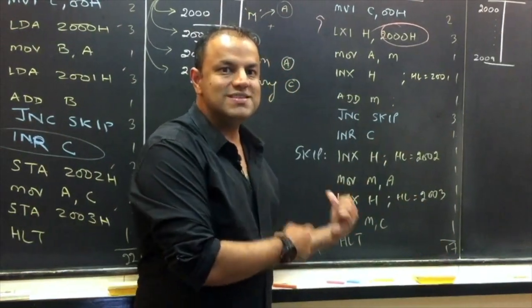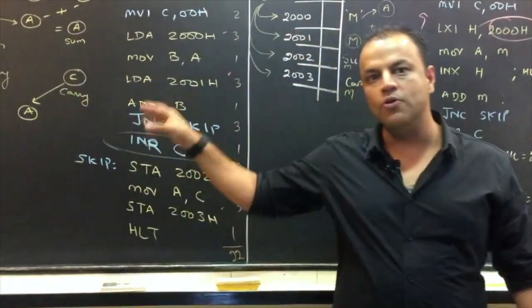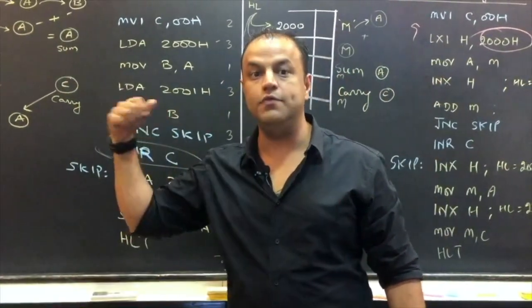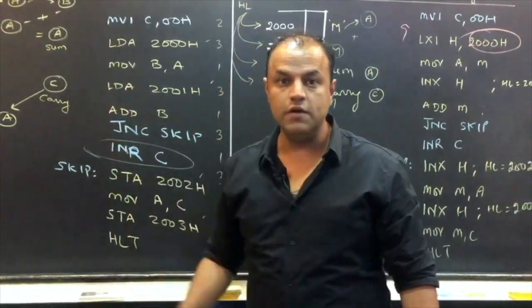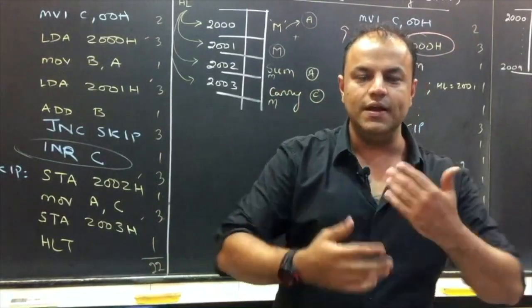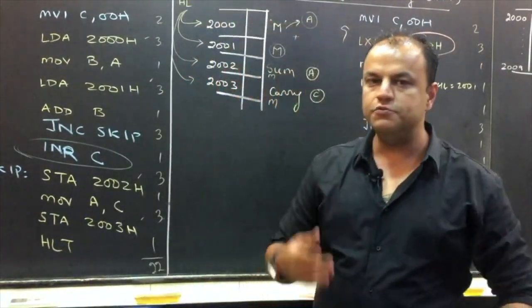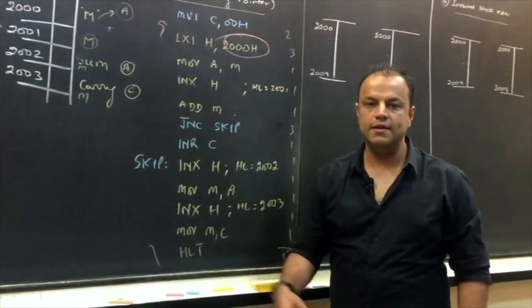This can become a standard function to add any two numbers, whereas this will add only these two locations' data. If you change the addresses, you'll have to change everywhere in the code. Code is written only once. It is modified again and again. You should write code that can be easily modified. That happens when you use indirect addressing. That is the advantage of using M.